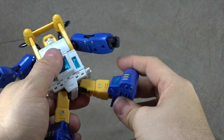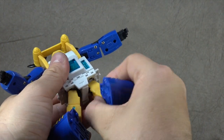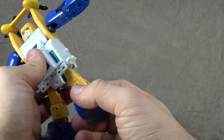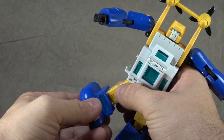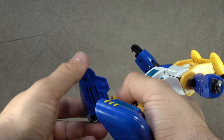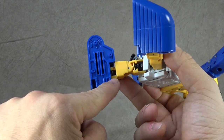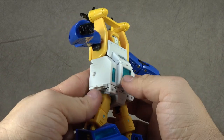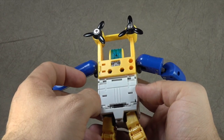The legs are on universals with friction. With the hip skirt out you can get them to a full Van Damme split, but not the full monty. The thigh swivel is built onto that universal — not a fully articulated thigh swivel, but I think it's enough. There's a little paint app there — a little blue in the gray, I like that. The knee is on a single hinge that gets you shy of 90 degrees. The feet rock back and forth on a sliding mechanism — not ideal, but it allows an ankle tilt all the way down for transformation. The ankle rocker is built in on a hinge just above for a pretty wide rock.